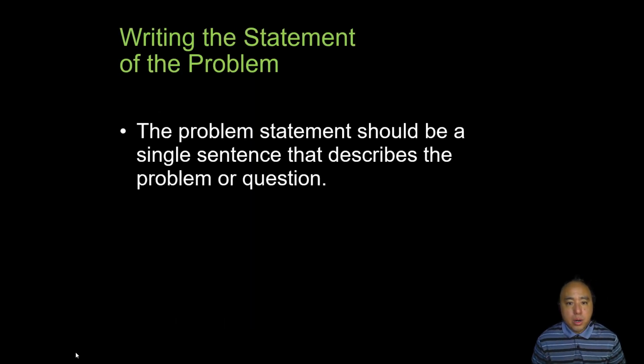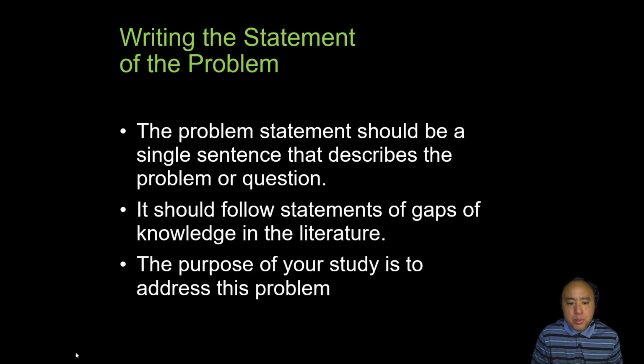So this leads to her statement of problem. This statement of problem should always follow the statements on the gaps in the literature. The problem statement really is just the purpose. It's the purpose of your research study and why you're doing it, what you hope to achieve, what the aim or purpose of this study is. As I mentioned earlier, it should always follow the statements of gaps in knowledge in the literature. Another word that's typically used to describe the research problem is the research questions that you hope to answer in your study.